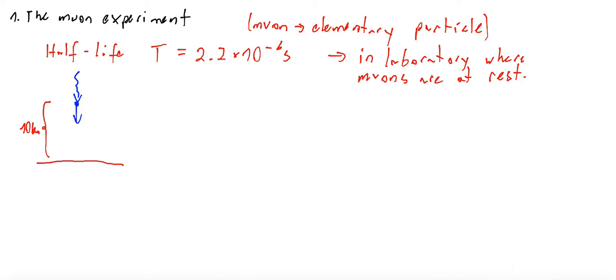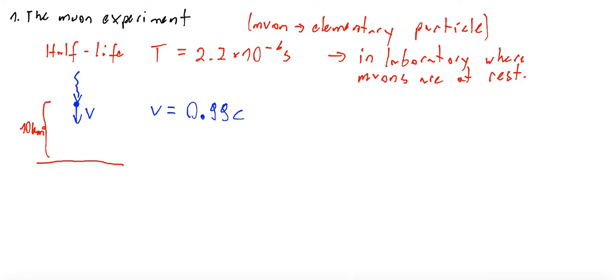Okay, and what is important here? Important here is that these muons created in the atmosphere around 10 kilometers above the Earth's surface travel with high speed. The speed of these muons is around 99% of the speed of light, so this is 0.99 c. So let's look. We know that the half-life of muons is 2 times 10 to the power of minus 6 seconds, and we know that muons created around 10 kilometers above the Earth's surface travel with a speed of 0.99 c.